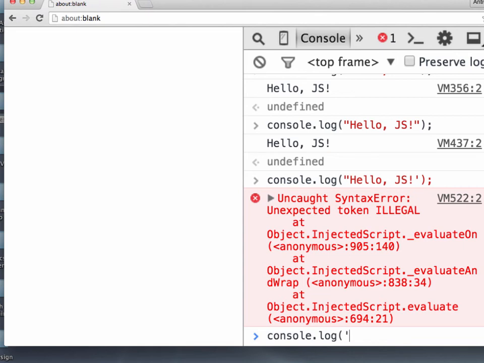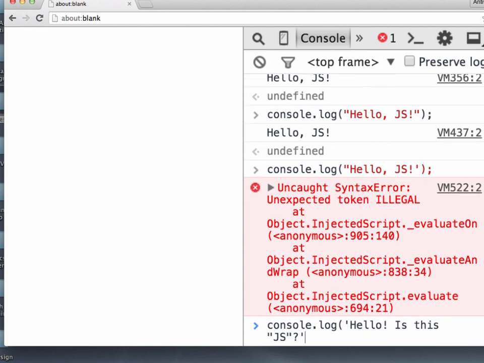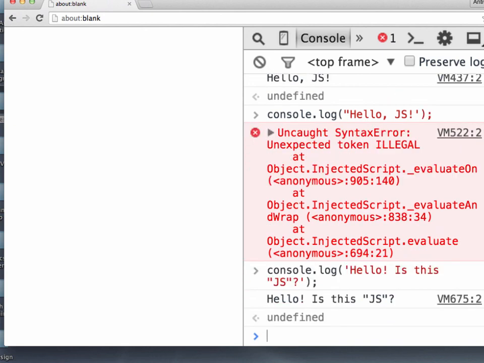So like, for example, hello JS, or maybe hello, is this JS? Question mark. Close parentheses, semicolon, and there we go.